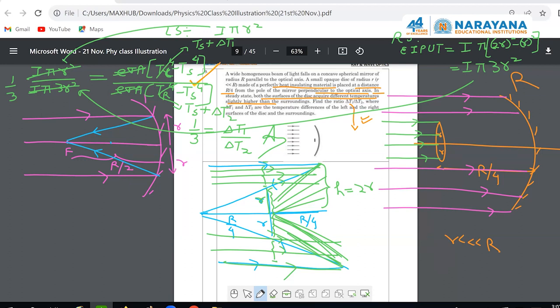And on the left hand side, I have directly written intensity into pi r square because that will directly bombard the left hand side. Now the energy per unit time, which is the power hitting the surface directly or after reflection, in steady state, whatever power is incident and whatever power is radiated from that side of the surface will be equal because it is steady state. And what is power radiated? By Stefan-Boltzmann law, the power radiated is E sigma A T raised to the power 4, and then I have taken the binomial approximation.